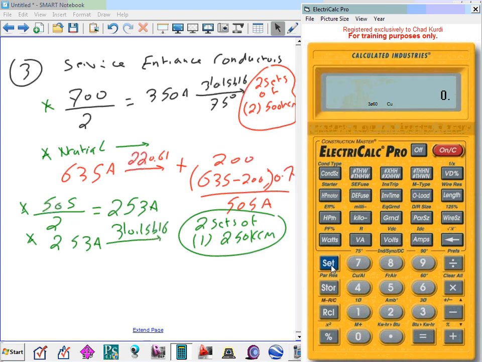Start your engine. First of all, convert yourself to 75 and make sure you're single phase. Everybody knows, make sure your calculator is single phase 75. Why 75? Because our equipment, look at it, right? We know our equipment is getting higher than 100 amp. 75 single phase, right? Cool? Set 75 and set 1 to single phase.